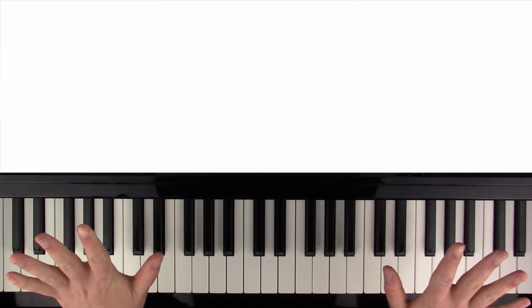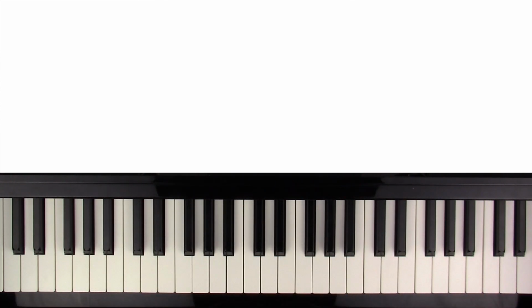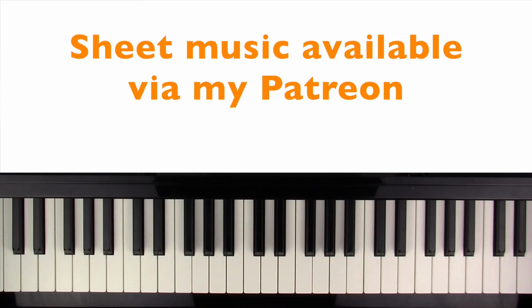So those are all the sections you need, and I hope it's been useful seeing it at a different angle. Again, let me know what you think. If you'd like to access the sheet music that I have used, that's available via my Patreon, and hopefully you'll get a grasp of how all the sections flow in from one another.